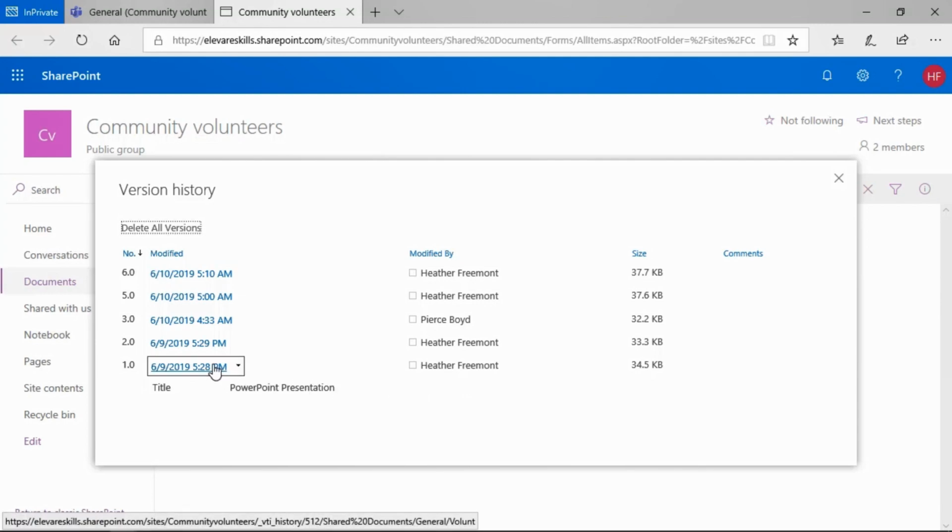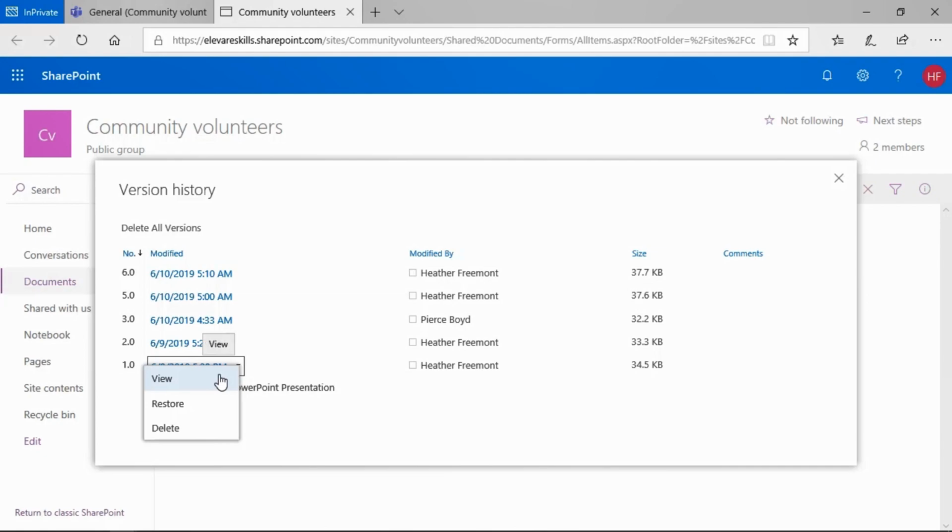Now, as you hover over that date and time, you will see a drop-down arrow that gives you the choices on how you can manage this version. If you'd like to view that version, restore back and make this the working copy that everyone is working in, or delete a version. And delete is what we're seeing that has happened here. So if a version is deleted, it takes that number out, but it keeps the other version sequencing the same so that you can see any gaps in there where there might be some things that have been deleted.